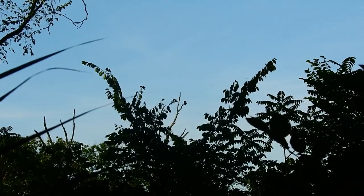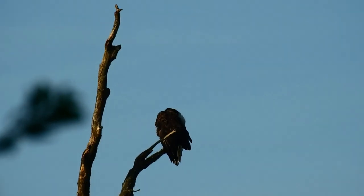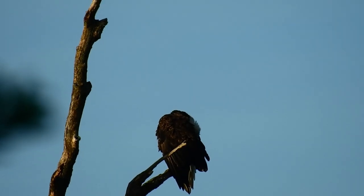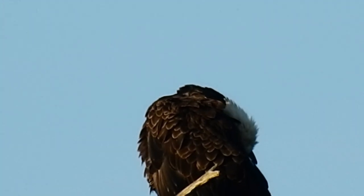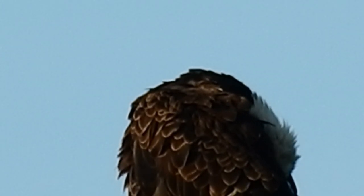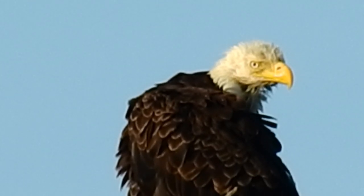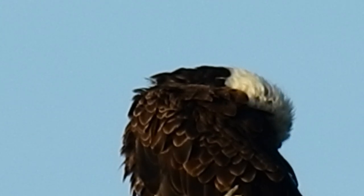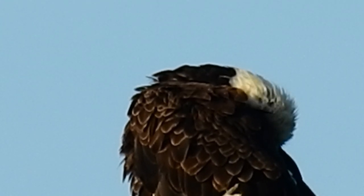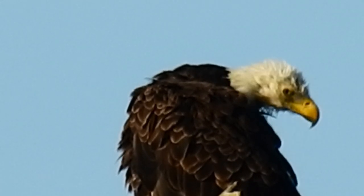So now we're gonna zoom back on it. Oh man, right? This is such a cool camera. That's all the way. Oh wait, is that all the way? That's all the way, Max. Train going by. Trains are rolling. I'm surprised that bald eagle just stopped what it was doing just to observe that train.